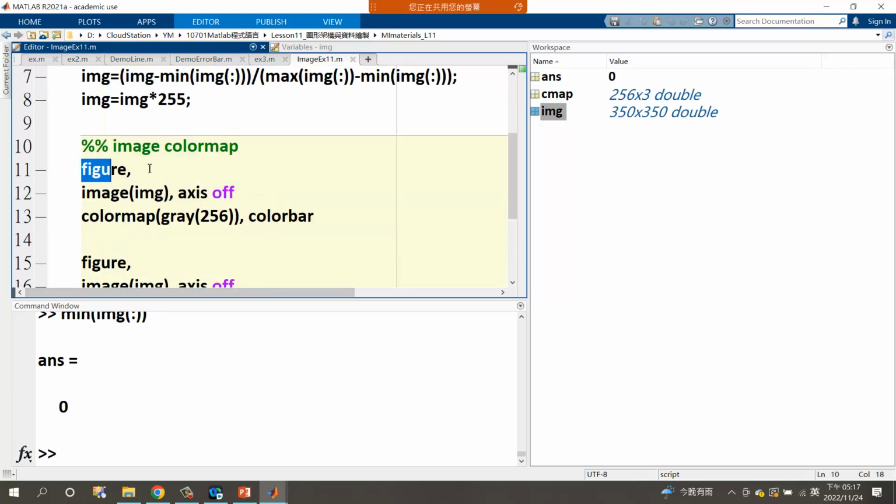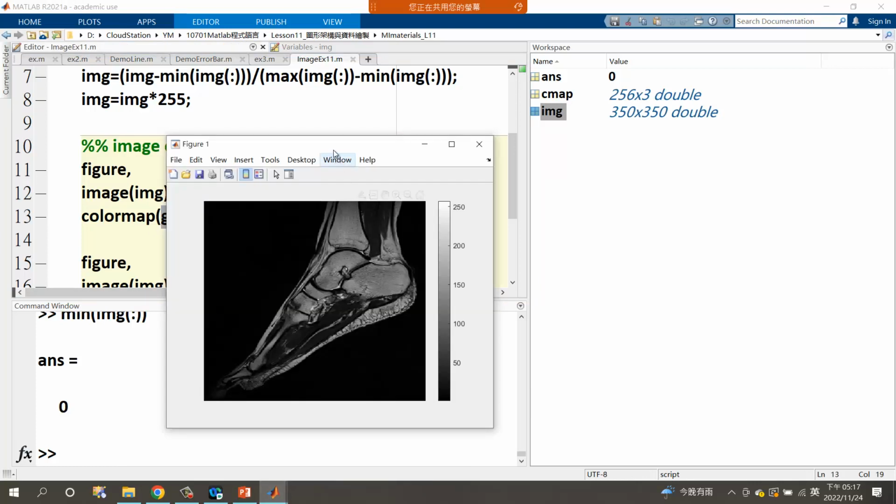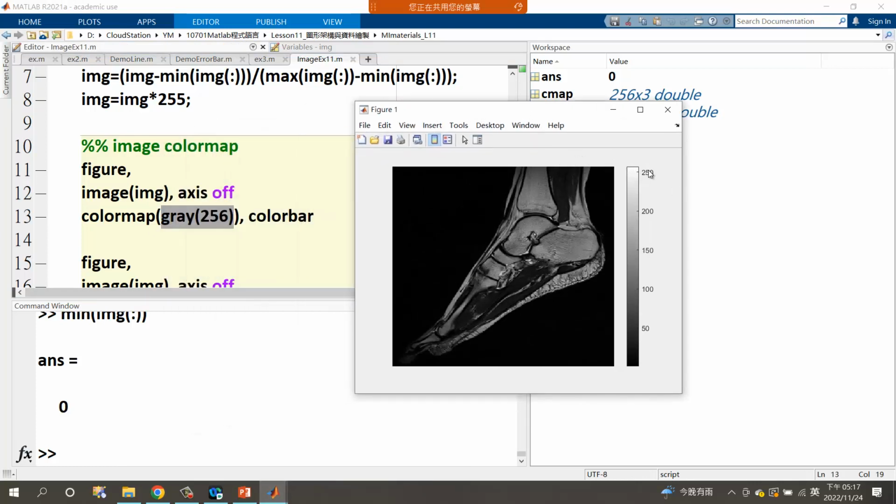So you can see for the first figure, I simply use the image to display this matrix. However, I use the gray with 256 level to display this image. So this is the very first one you can see, right? You can see I do have the 256 level right here.